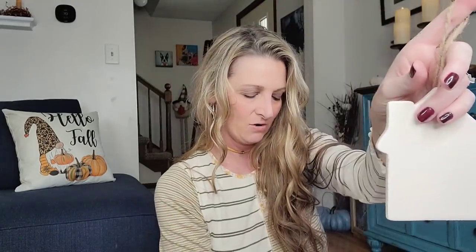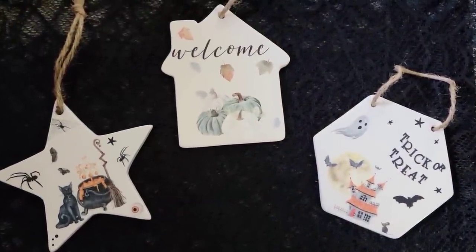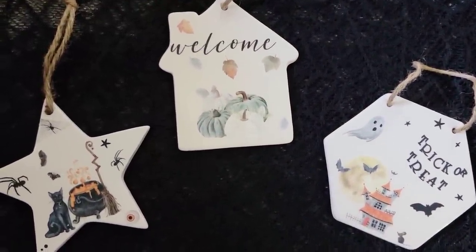Now, if you have a Cricut, you can use a Cricut on here. You can use some of the rub-on transfers that the Dollar Tree does carry. You could even use some of those rub-on tattoos from the Dollar Tree and do your own thing on these. So they have the house, they have a star, and I just call it a stop sign. And if you don't like the twine, the rope, you don't have to keep it on there. You can do something else.